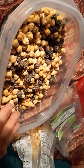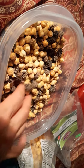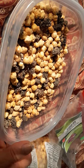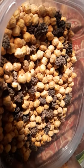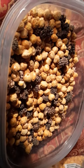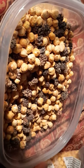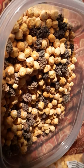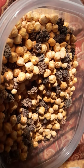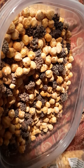You have to be careful that when you buy things from halal supermarkets or Indian grocery stores, they're not following the rules of the state. Basically, you cannot return anything. Once it's bought, they have signs that say no returns. So they're doing it like their country, and even though they're living in the United States, which is wrong, they're getting away with it. Somebody has to come up with a law that says that if they're not happy with the product, they don't like it, they should be able to return it.